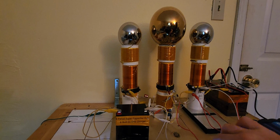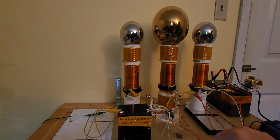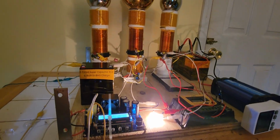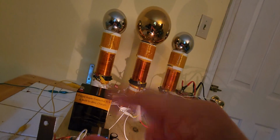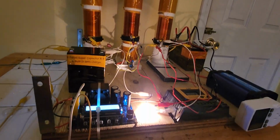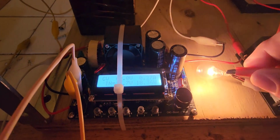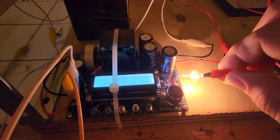The output at the receiver coils is now almost 3 amps at 40 volts DC, and we combine the output of the receivers, and that's what we get for power. Our transmitter is consuming 18 watts. As you see, I'll disconnect the load. The combined output of the receivers is running this load.